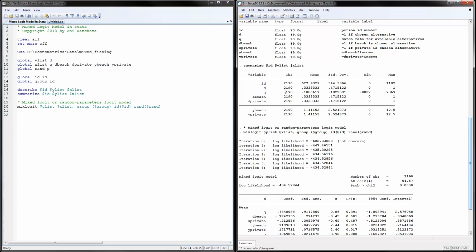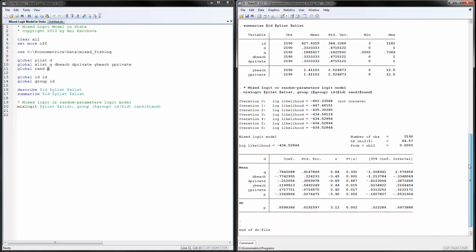Okay, so the way to estimate the mixed logit model on the random parameter models is you use the command mixlogit. You put the dependent variable here, you put the independent variable here, then you can put the group if you have any groups. If you don't have, then just put the ID variable. Then you put the ID variable for you, that could be anything you want it to be, and then you have to give it rand, which is your random variable. And in my case, this $rand is my variable P. So price would be the random variable. So you put here your random variable, whatever you want that to be.